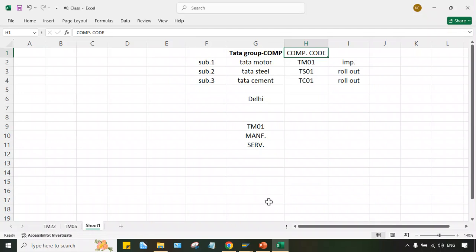Now, two things are there. If you have to set up company or company code, whatever configurations we have to do, guys, we have two ways. One is you can use transaction code. Second one is we can use path. Okay. Anything can be used. Whichever you feel easy, you can use it. There is no restriction that you should not use transaction code, you should use path only, or vice versa.